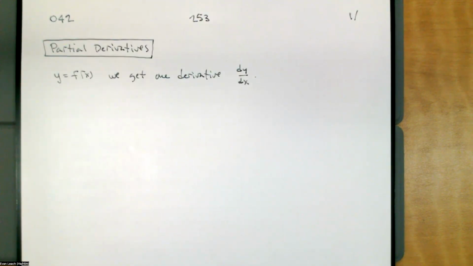Today we want to talk about partial derivatives. We want to look at the similarities with what we've learned before, see how we modify that to deal with functions of more than one variable, and just see how similar it is. And then we'll find out all the stuff that we already know how to do.